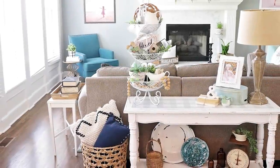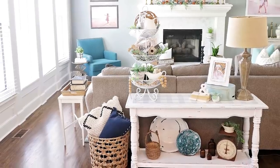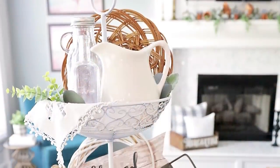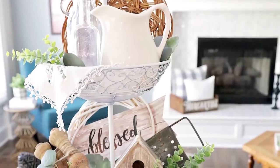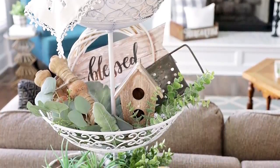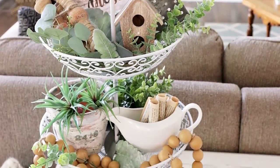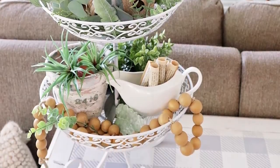From my kitchen, it opens up into my living room area. I like that it's an open pass-through, and I'll show you how I put this all together. So we have a big sectional couch, and behind it I have several decorations that I've gotten. This tray right here, I did a whole video on this. I picked this up for $10 at a garage sale, painted it white, and just used some different farmhouse decorations that I already had around my house to decorate it.